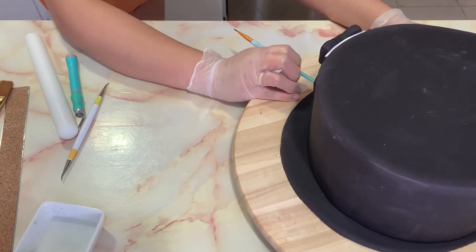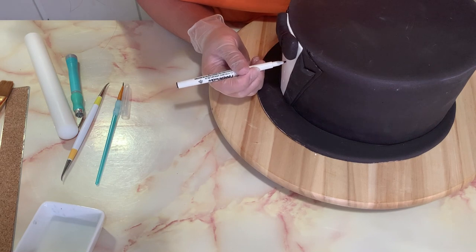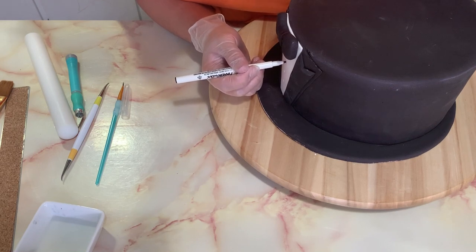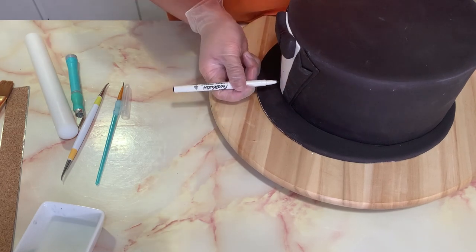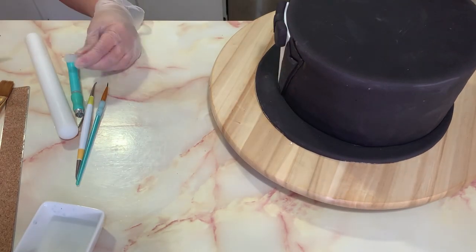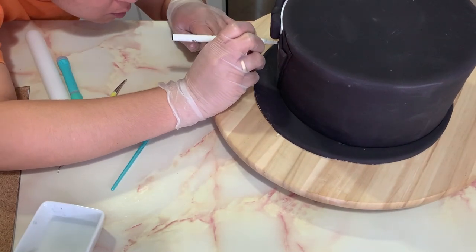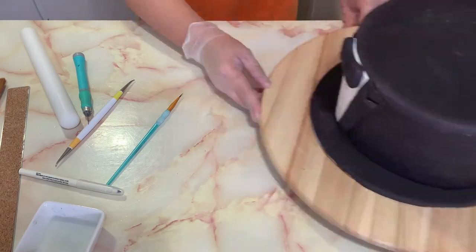And moving on, using my paintbrush, I made some round indentions below the bow tie to imitate buttons. And I used my edible pen to mark it so that it's color black and it matches the whole theme of the tuxedo.